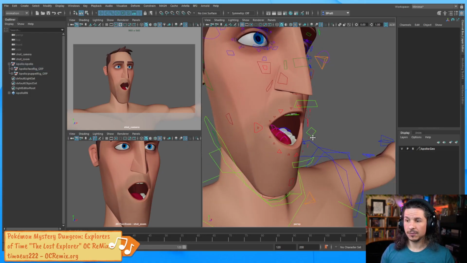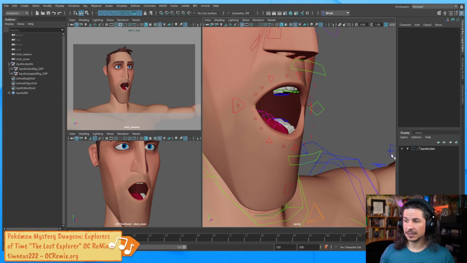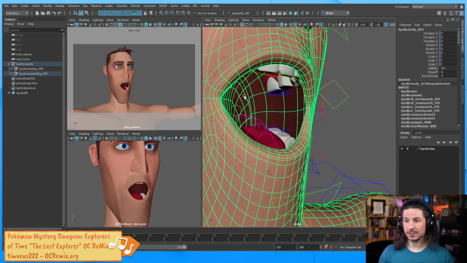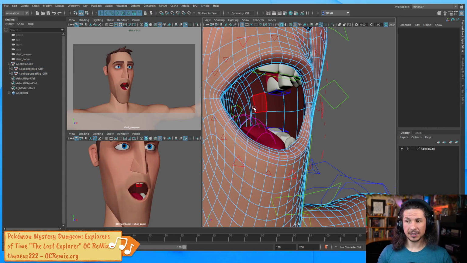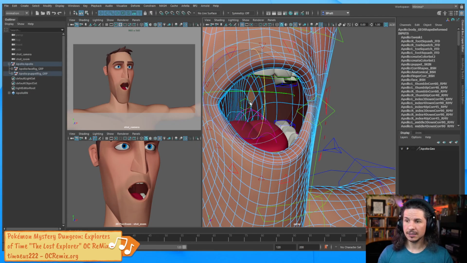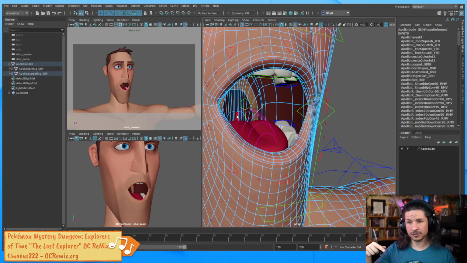So what I like to do is I'll take the rig's geometry here. Now with the Apollo rig, you just take your display layer, set it off of referenced. For the AM rigs, you would select your root control and set the body selectable to on. For other rigs, you just have to figure it out. Every rig is a little different. But I'll select the geometry. I'll select the faces inside the mouth. And the way I do this is I'll select the face deep into the throat here. So I'll select one face, hold down shift, double click on the next face beside it to select an edge loop.